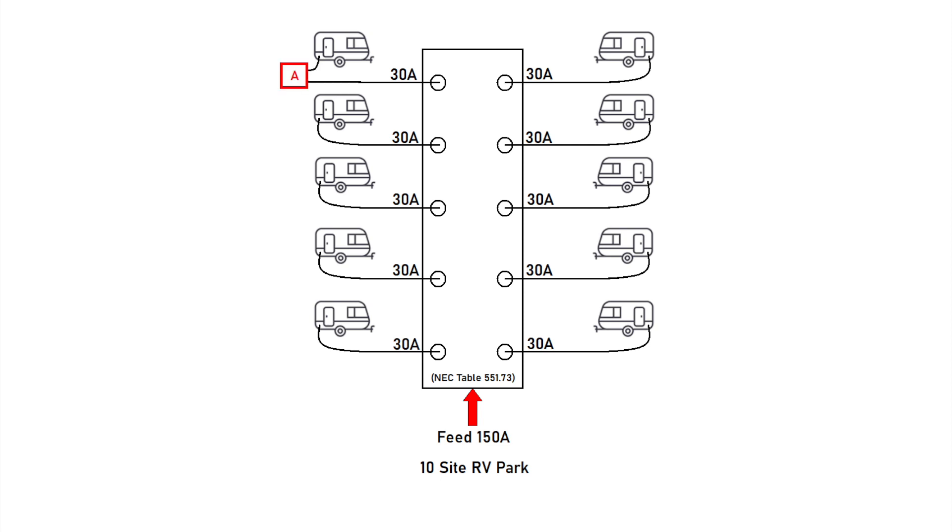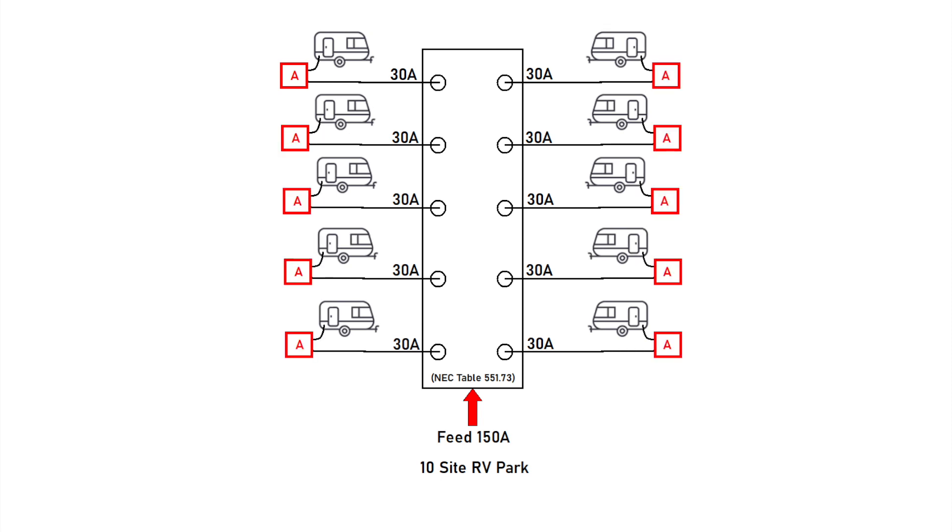When you bring in a guy with an auto transformer trying to get 120 volts on his line, he's going to draw a couple more amps — and that's bad enough. But what if everybody had an auto transformer? That's just going to make the problem that much worse, that much quicker. That is why, in my opinion, they're banning auto transformers. It does not solve the problem with the sizing requirement — it makes it worse.